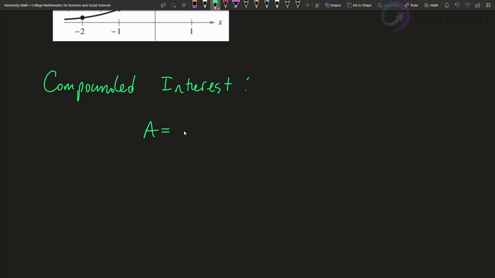So the amount is equal to the deposit, which we call the principal, times 1 plus the rate that we're given, divided by the number of compoundings per year we're doing, to the power of n times t, right? Number of years times number of times we make payments, right? If we're just doing a yearly payment, essentially n is going to be 1. If we're depositing money every year, let's say at the end of the year, then we're going to get the rate given by the bank.